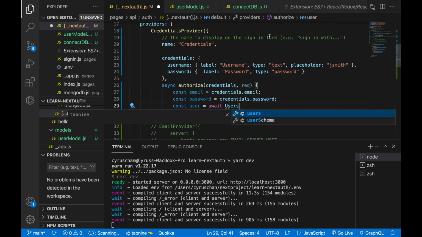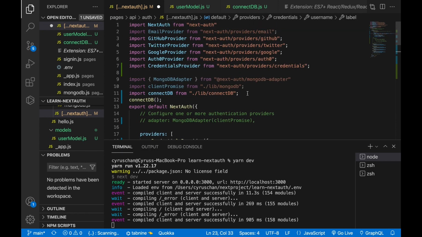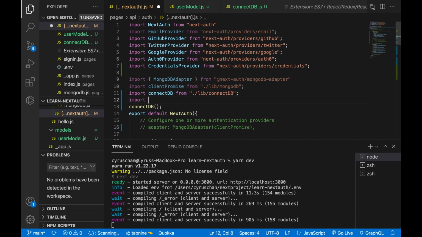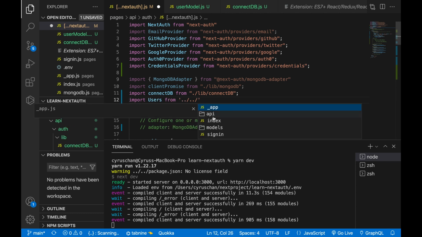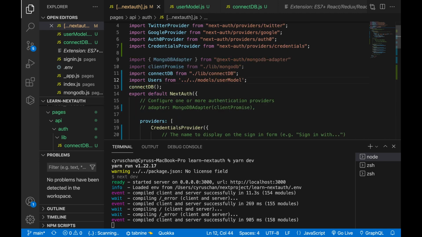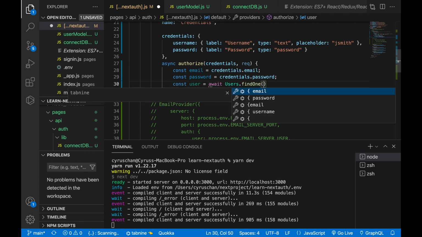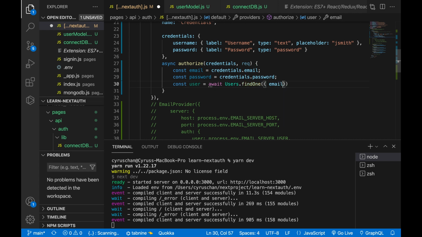So we go back to the top, and we are going to import the user from models, and then we are going to select the user model. So we go back to here, and we are going to use the findOne, and then we use the email to find.